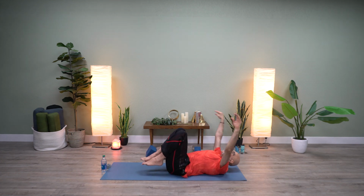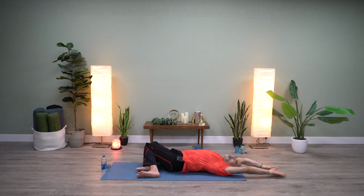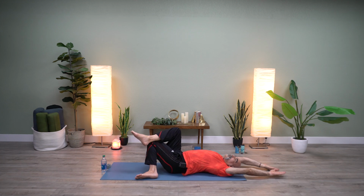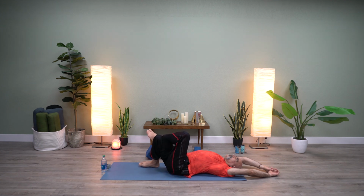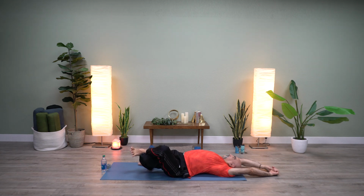Take your knees to the left, head to the right. And you may keep your arms behind you extended. Also, you can cross your legs. Come back to the center for a breath. Switch, knees to the opposite side. You may have the face facing the ceiling or head turned to the opposite side.